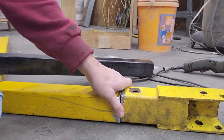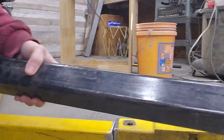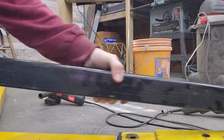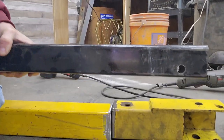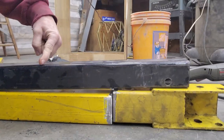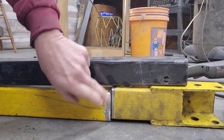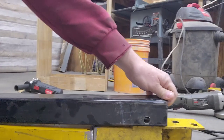Well, there's going to be a lot of stress right there, and I don't want to just butt weld it together. So this is the piece that slid up inside of this tubing that slid in and out to extend the arm on the motor hoist. So what I'm going to do is cut a little piece to slide up in here, and I'll plug weld it, and then I'll butt weld it around it, and that should reinforce it pretty good.